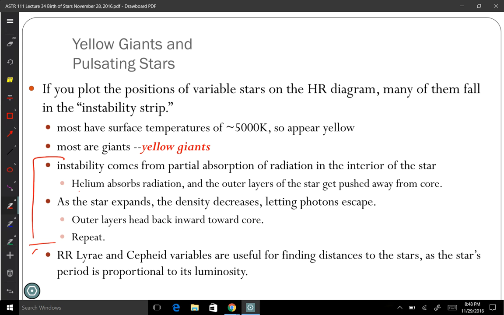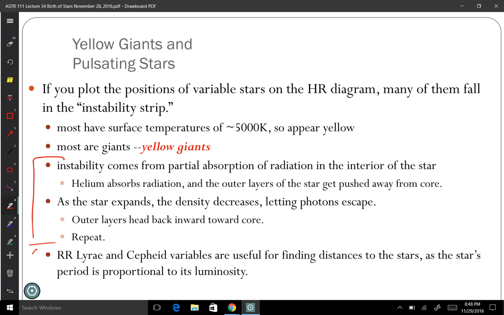Gas gets hot, what does it do? It expands. And so that atmosphere then expands because it was absorbing the radiation. It expands, it's got a bigger area, it gives off more light. But when it expands, it becomes more transparent. And so then the radiation goes through instead of being absorbed, it cools back down and it contracts again.